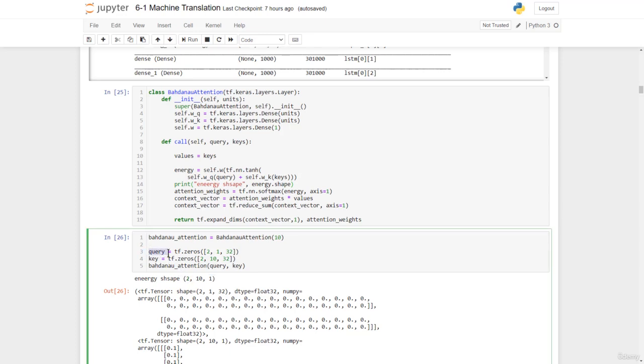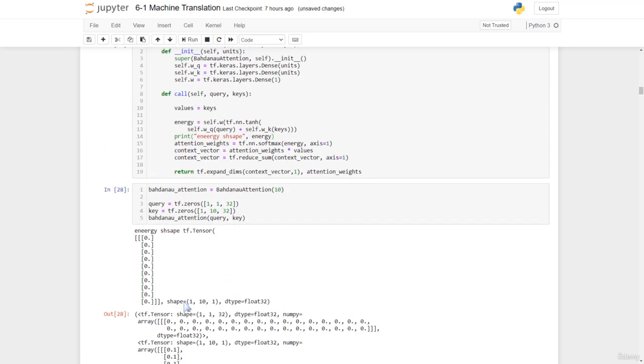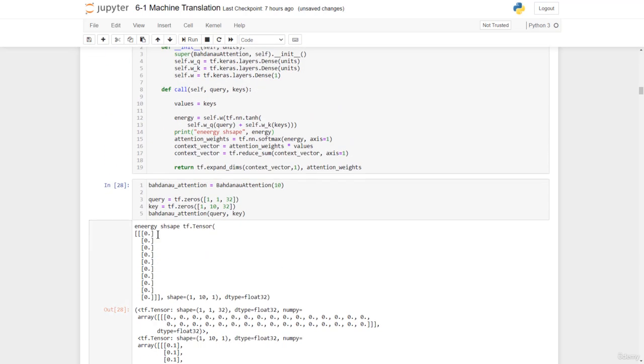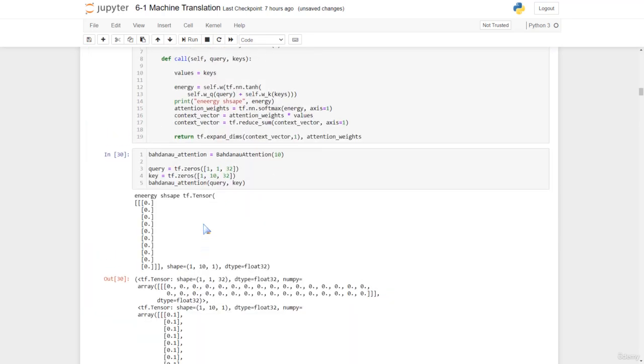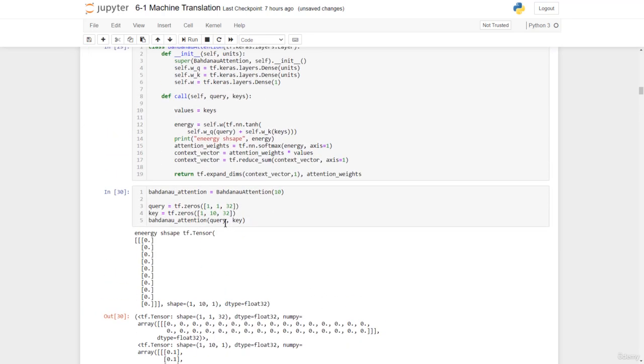and this tells us how similar each of the keys is with that particular query. Now let's turn this to a batch size of 1, and take off the shape print. We run this, and that's fine. We can run it again, and you can see that this tells us the similarity between this query and each of the keys. Now for the first key, we have this, we have 0, 0, and all of that.